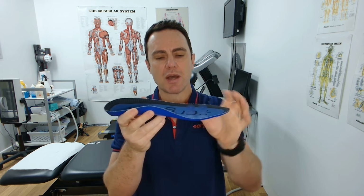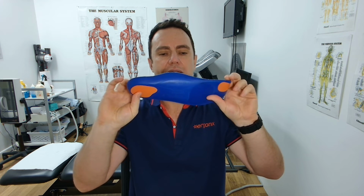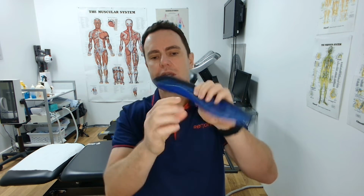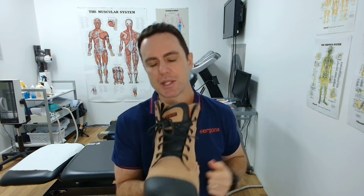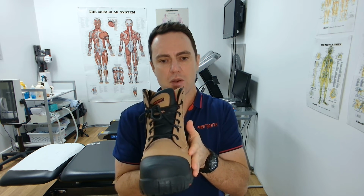It'll also have enough depth so you won't crush your foot, and there's also enough room in the heel height. This is what Paul was concerned about: is there going to be enough room in the heel? Once we remove our orthotic insole, you can see it's broadly the same shape as a custom-made orthotic. The podiatrist will remove this insole and put Paul's custom-made orthotic into the boot, and that will help to give him a much more supportive boot than if we didn't put anything in there at all.